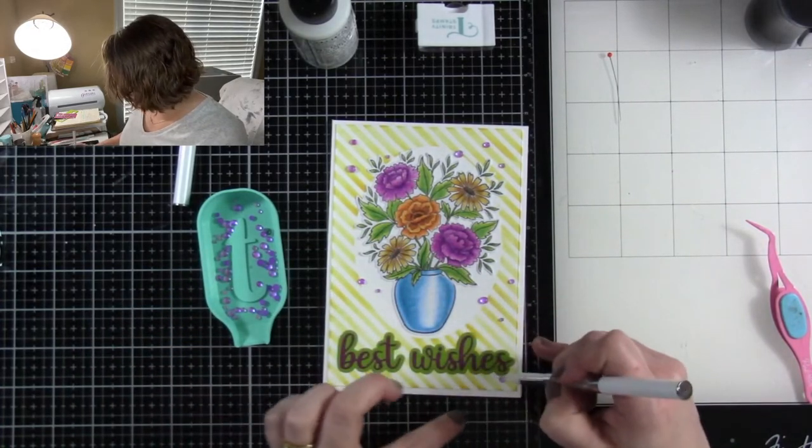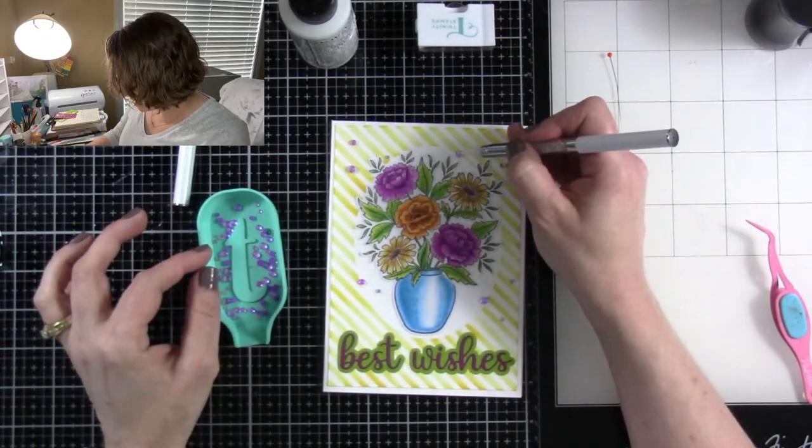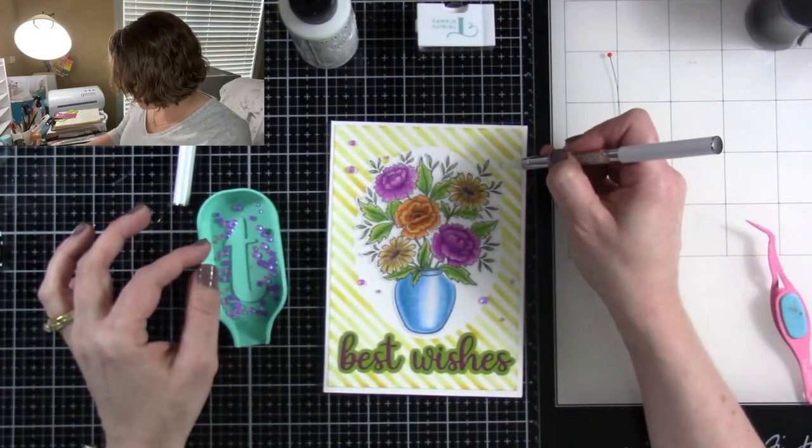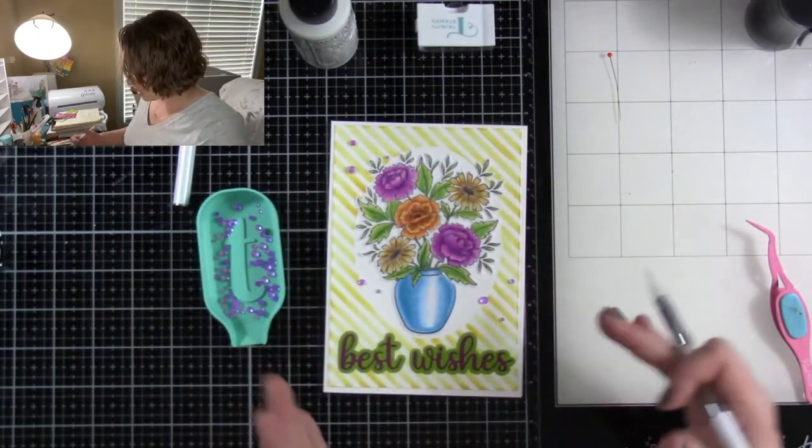But should I put more? I'm just going crazy. Maybe I should stop. I'm going to do it. Maybe I should put a few more over there because it's got to be visually pleasing, right?